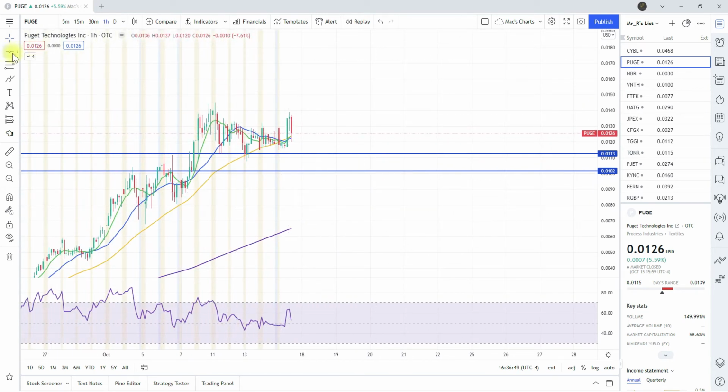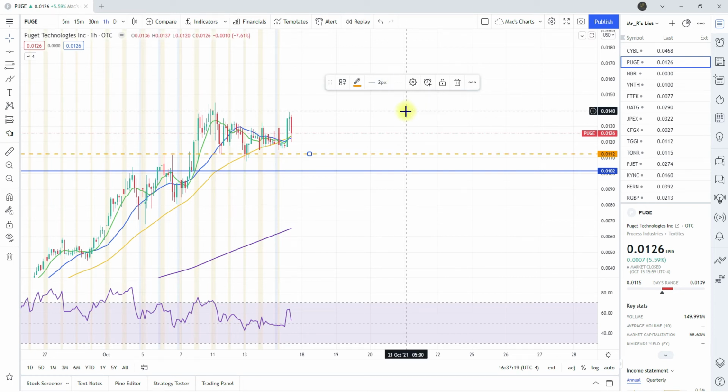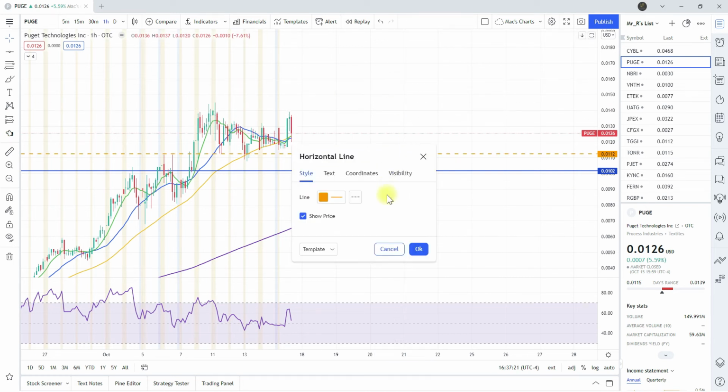I don't want to spend too much time on it. Okay, but these will act as our support line, so I can watch and see. Oh, it's bouncing off the support line because the full body candle is above it. All right, so that's what I'm looking for. If you click on this line, this pops up right here. All right, and then you can use your templates. You can change the color of it, the thickness of the line, if you want a dotted line right there to really break it up, settings as well.